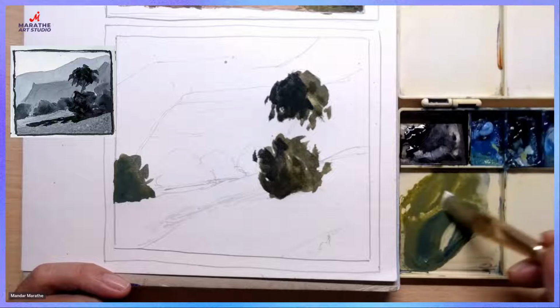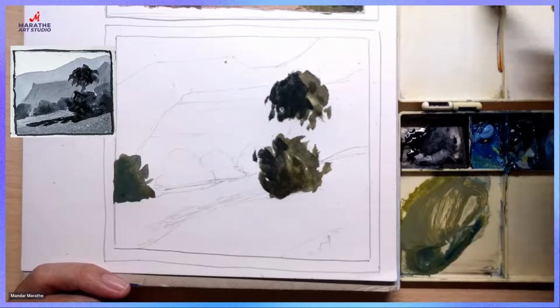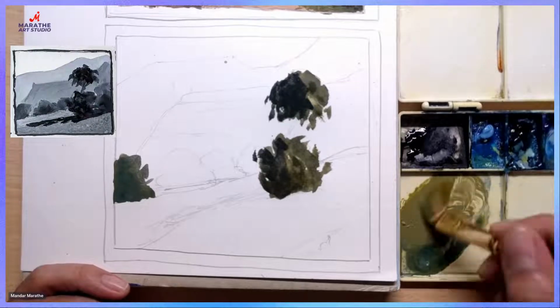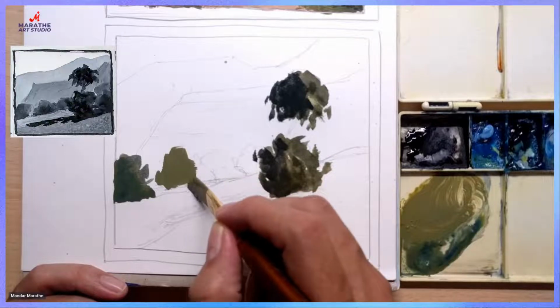And I might throw in a bit of yellow ochre just to vary the color of the bush.